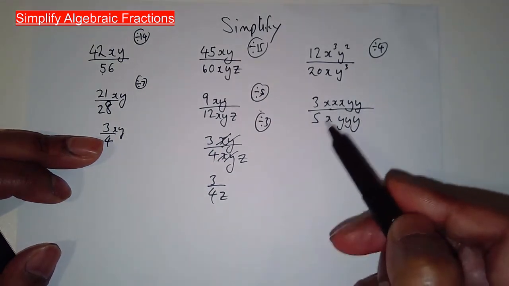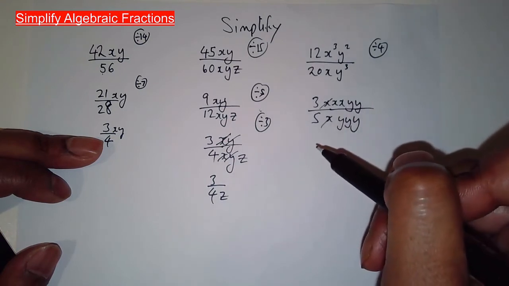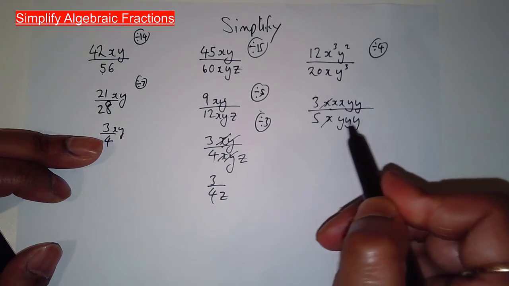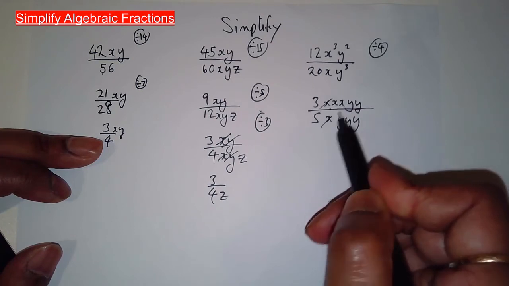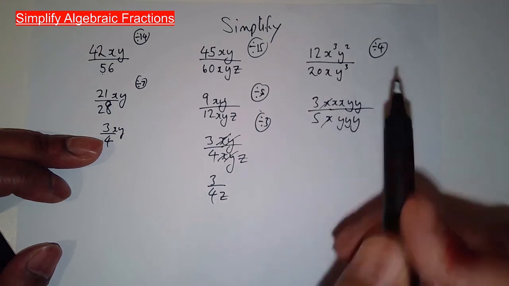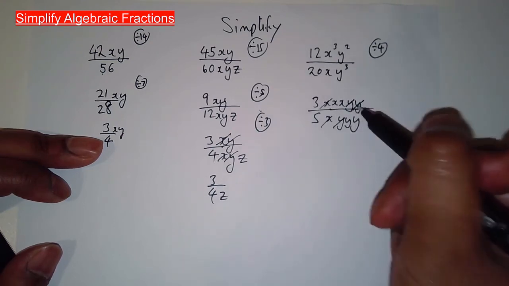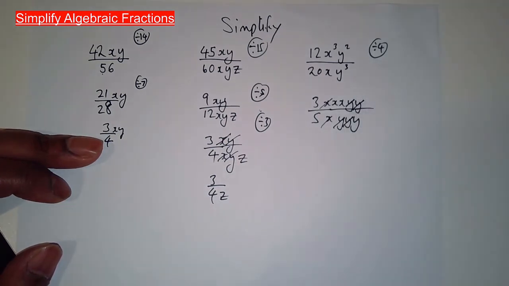Now we can cancel very easily. There's an X over here, there's a matching X. There's an X over here, but there's no more X's at the bottom, so we can leave that alone. Same with that, we can leave that alone. There's an X here, but there's no matching X's over here. Right, here's a Y and a matching Y. Here's another Y, there's another matching Y. Right, there's nothing left to cancel now.